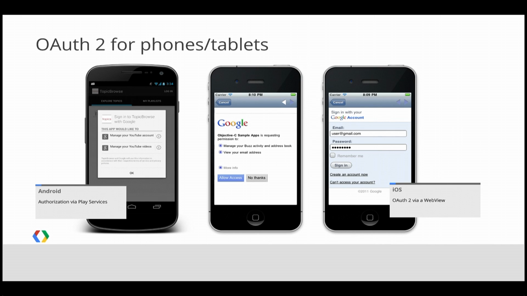On mobile, it's not too different, but some of the processes can be a little streamlined. On iOS, we can open up a WebView that says enter in your Google account details, and if you're using a one-time password because you're using two-factor, you enter in your one-time password and you're logged in, and you can authorize the app. If you're not using two-factor authentication for your Google account and you haven't heard about it yet, please look it up and use it today. You'll want to do this. It's good for you. You'll keep your stuff secure.